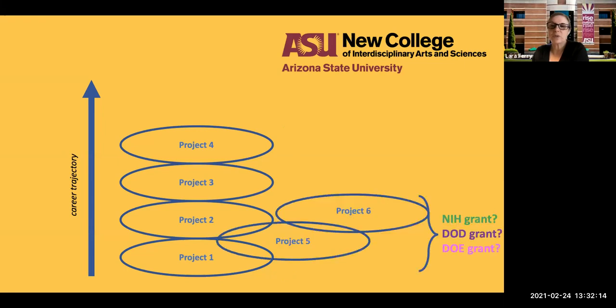But if you think about how these circles can be rearranged, you might want to think about additional projects that can tag along to the sides of these side projects, if you will. If you combine them with substantial pieces of those original 4, now you've got the bases of something that you might be able to pitch to a different funding agency. That might be NIH or the Department of Defense or the Department of Education, for example.